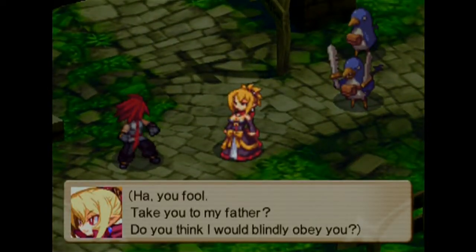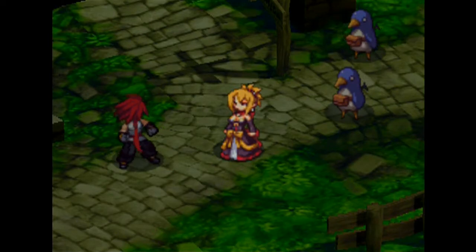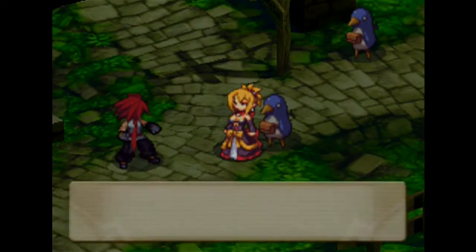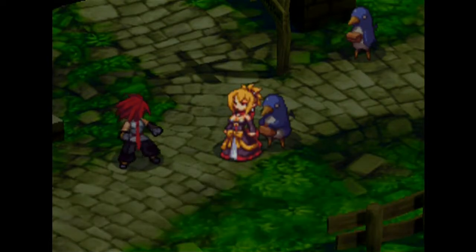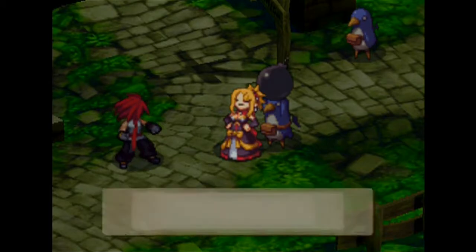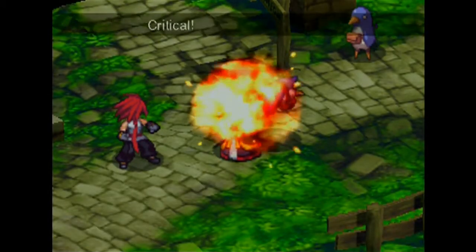You fool. Take you to my father? Do you think I would blindly obey you? I don't know. But I think a penguin might stab you in the back if you're not paying attention. With death. These lowly monsters shall feast on you. Oh, she's turning against us, guys. Then I shall finally be free of these... Except it looks like they might jam a bomb on top of her.